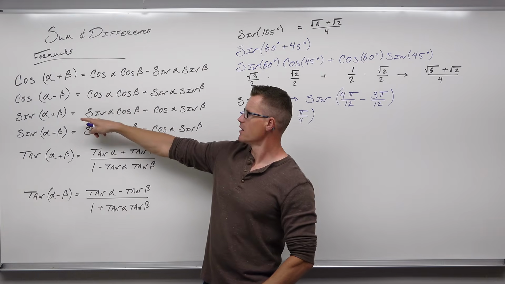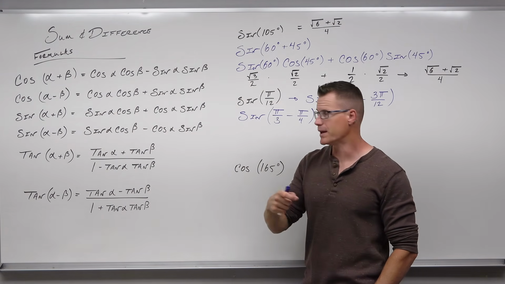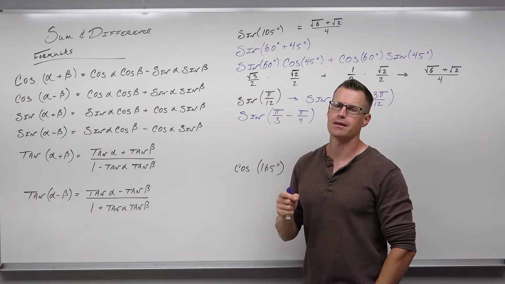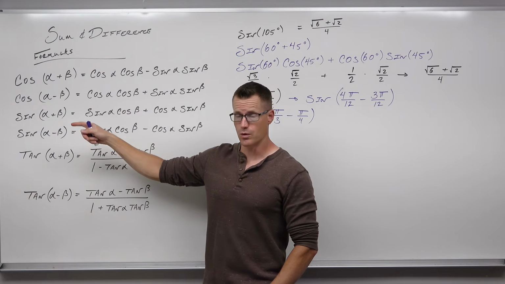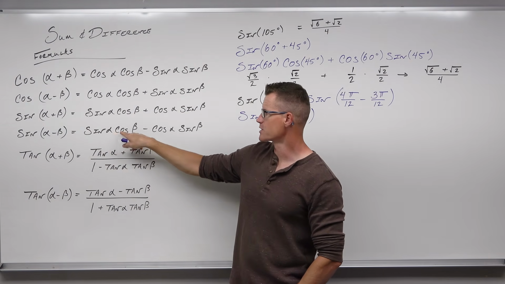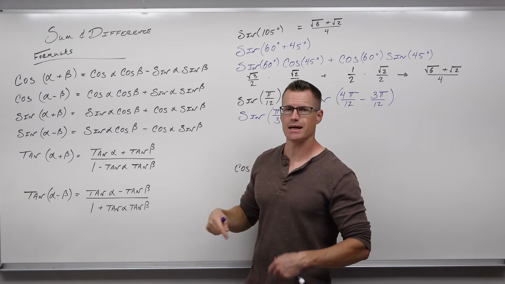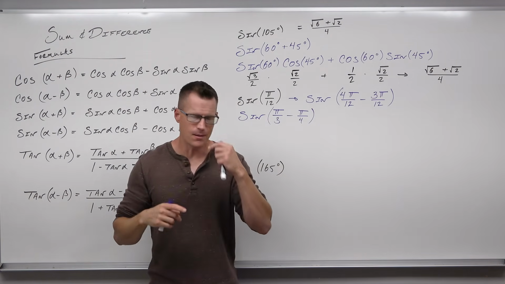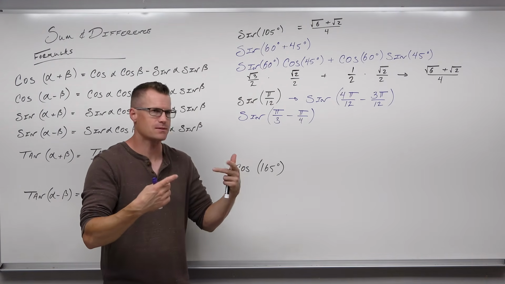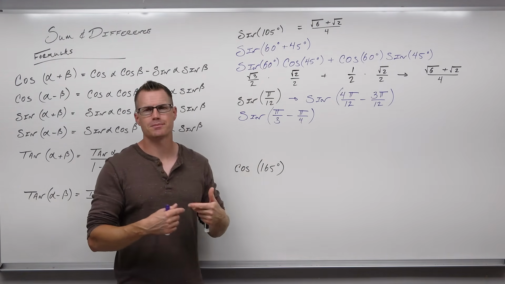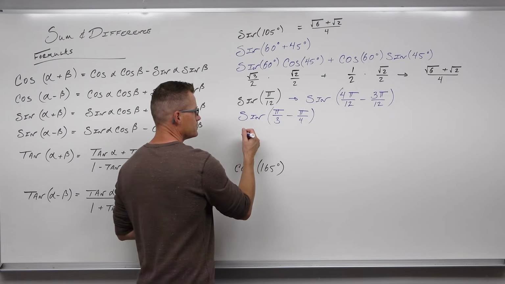So we're looking at sine. We're not a sum right now, we're a difference. So this is the difference of two angles, alpha and beta, first and second, inside of the sine function. So we're going to use that. That says sine of the first minus the second. Well, okay, that's going to give us sine of the first times cosine of the second, or sine of alpha cosine beta, minus cosine of the first, sine of the second. I always think first and second. That way it's a little bit easier for me to put this in perspective, because that's not really an alpha, it's pi over 3. That's not really a beta, that's pi over 4. So just thinking that through helps me a little bit. So I'm going to write that out.